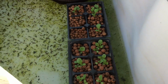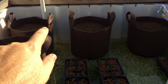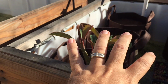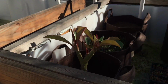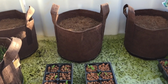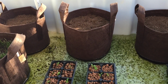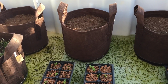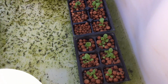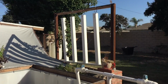I have less butter crunch, but I'm going to have to move them out of this bed because I'm now planting in my garlic bags. I'll be leaving these, but I'm probably going to move all the brown bags possibly over to that grow bed. But anyway, be on the lookout for my garlic videos as well. We're going to be growing a bunch of different kinds. I don't know the names of all of them, or I don't have all the information on all of them, but anyway, lettuce is coming along. Going to be putting them in my zip grow towers. That's the idea anyway. I might change my mind, but we'll see.